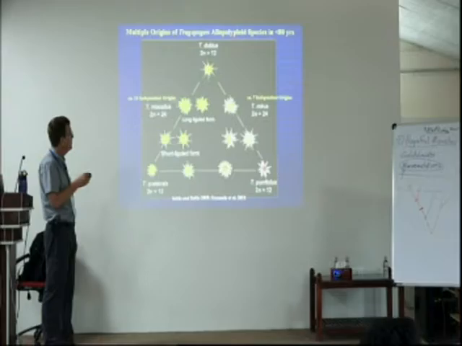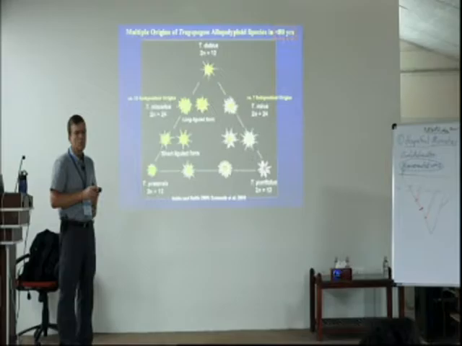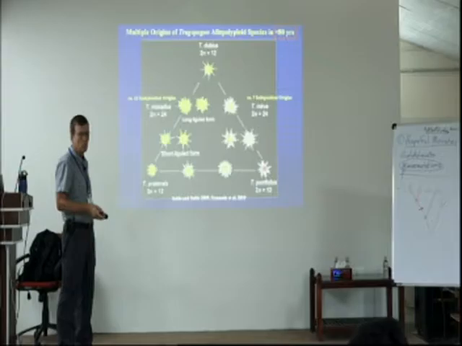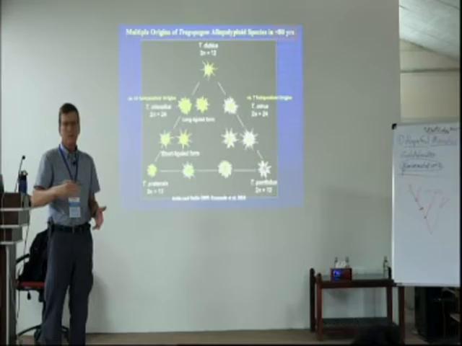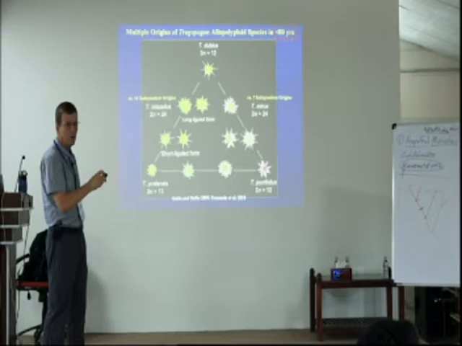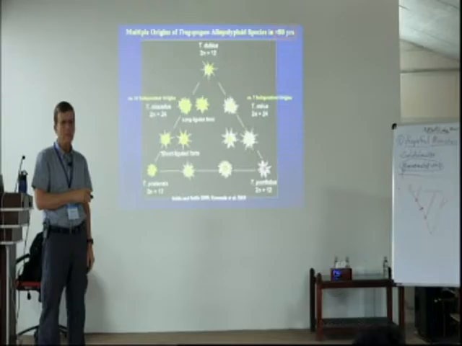The staggering part of this is in the last 80 years. Okay? Since these were introduced to a certain region in North America where they overlapped and they formed these new allopolyploid species. So, in other words, they had herbarium specimens throughout this area, collected through decades and decades before, previous to the last 80 years, and these were not there. They did not exist. And so in the last 80 years, we've had this kind of formation.